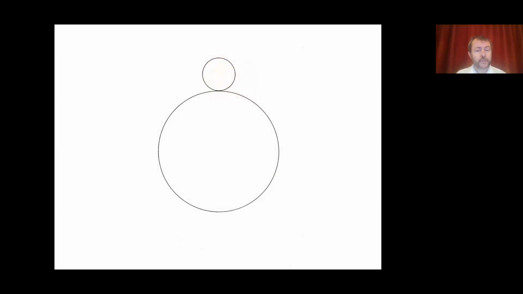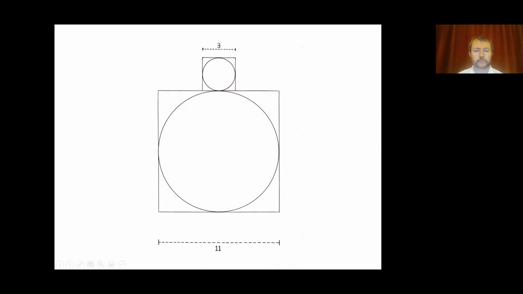As the images were suggesting, this is the size relationship between the Earth and the Moon. Now, if you want to put numbers to that, it's virtually identical to 11 to 3. So if the diameter of Earth is 11, the diameter of the Moon is 3. Now, as you can see, these have now been put into squares. So you can now say that there's a square with an edge of 11 and a square with an edge of 3, the Earth square and the Moon square.